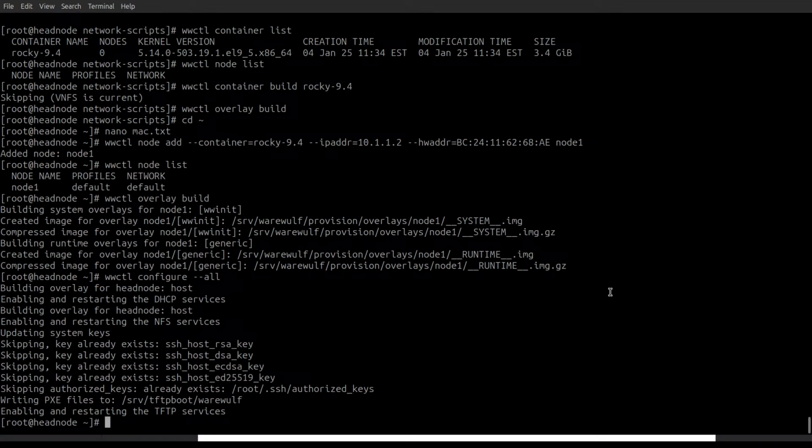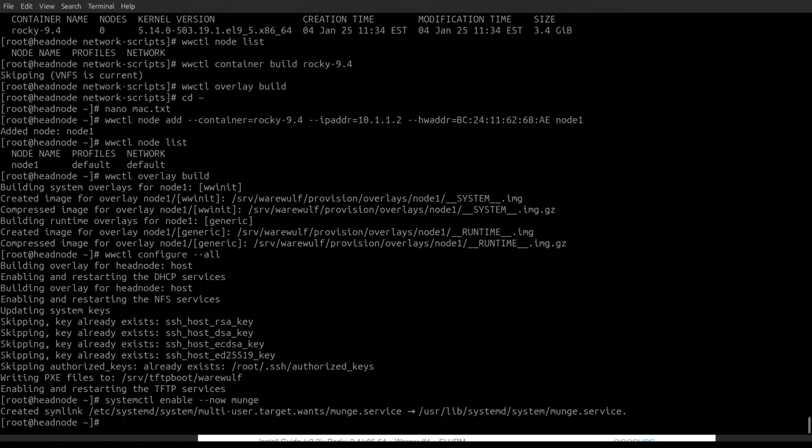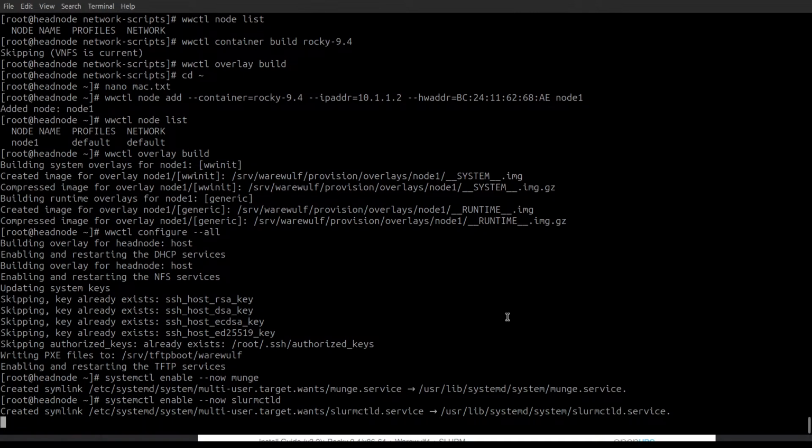So it's setting up DHCP for that node, making sure that all the keys are copied, TFTP is set up, things of that nature. Then we're going to enable the munge service on the head node so that it's started and running. So when the compute nodes boot up, they get seen and they can be verified. And then we'll enable the Slurm service as well on the head node. Scroll, kernel arguments, blah, we're not doing that.